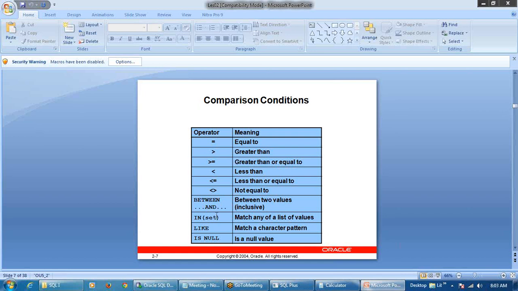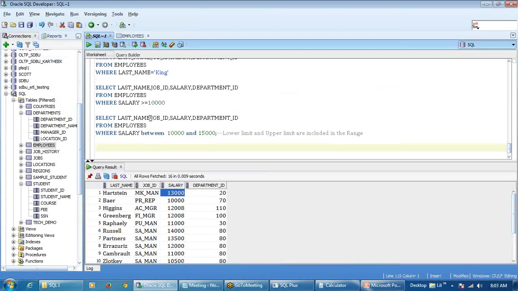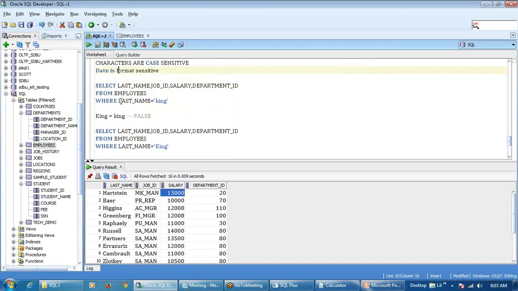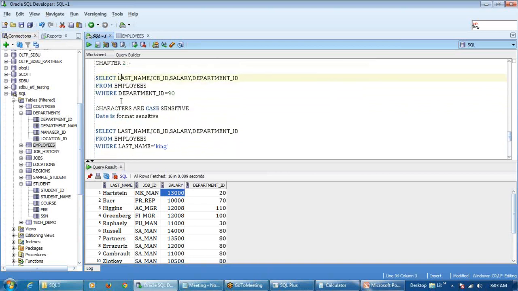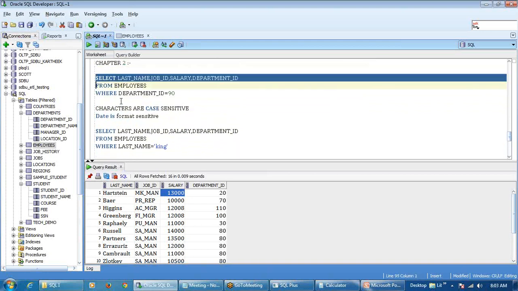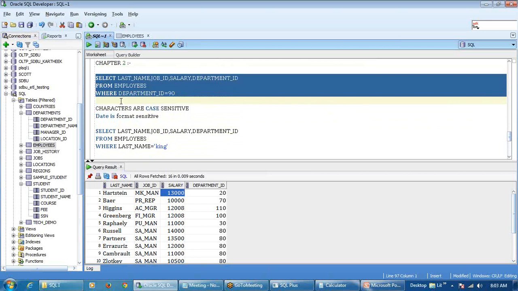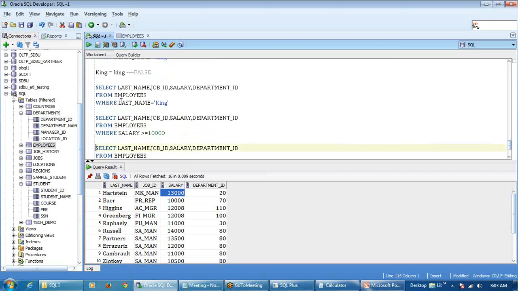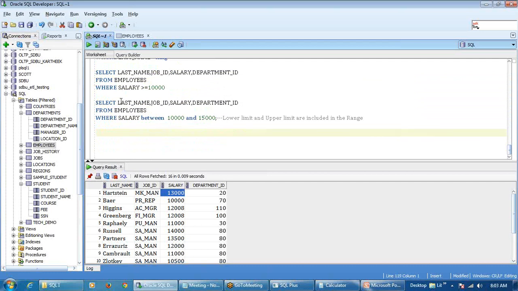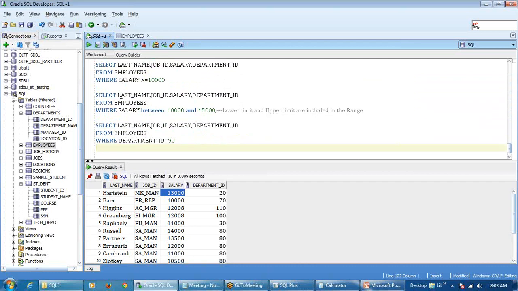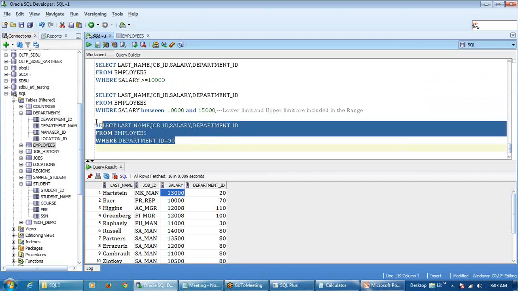The next operator we are going to talk about is the in operator. If you see the earlier query, where department ID is equal to 90, this query retrieves only the employees who belong to department number 90.